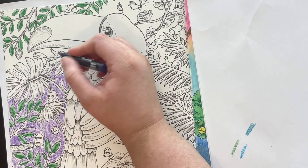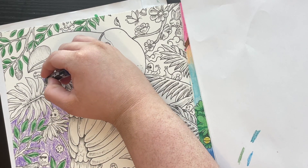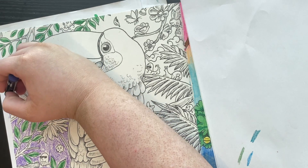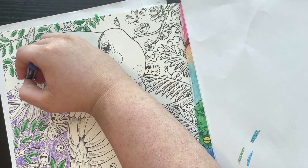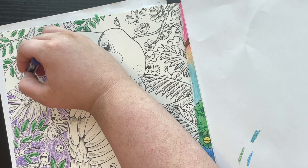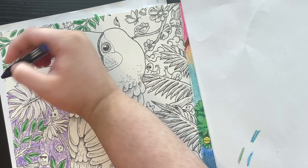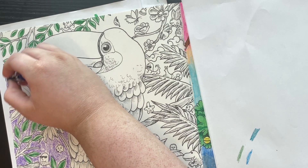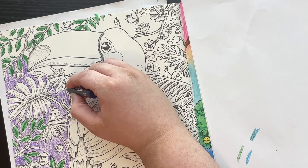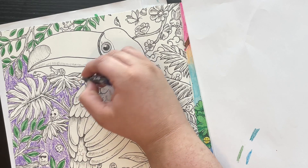I've noticed this month I've been doing a lot of mandalas. I don't know what it is about them, but I'm just really enjoying them. Typically I'm not a big mandala fan, but just being able to grab a couple colors and not worry about shading or color combinations - just grabbing colors as I go - it's been nice. I've gotten a couple other pages done, like this chameleon page and the gorilla page.